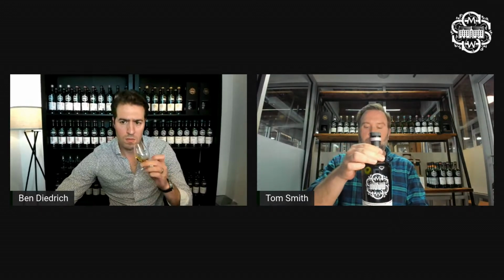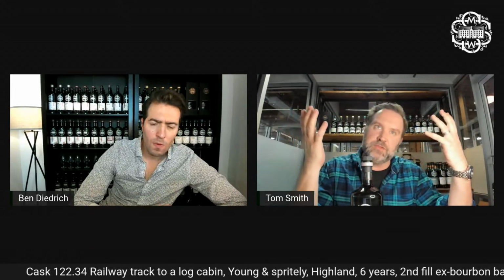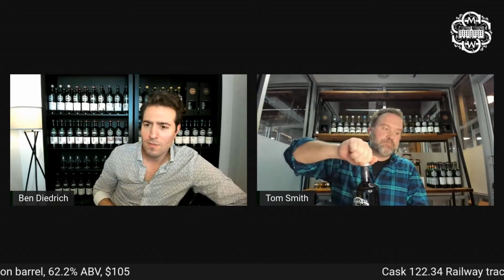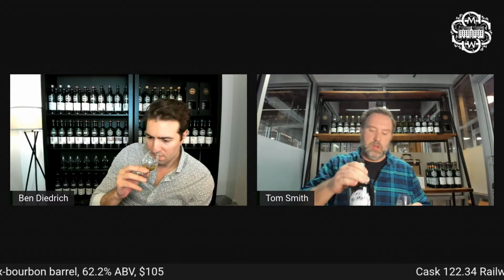So this is distillery number 122. There can be a couple of different distillery names associated with this, because it is, and I'm going to rip off my friend Matt from Hawaii, the Swiss Army knife from a distillery I guess we can't talk about here, but it's 135. Under that roof, you have all kinds of different stills, making about 13 different styles of whiskey, and this is one of them. But it's young and sprightly. Young and sprightly is typically reserved for fairly high ABV, Speyside, Highland type ex-bourbon malts that are typically unpeated. This one was actually made from heavily peated malt within the distillery. So it says young and sprightly.